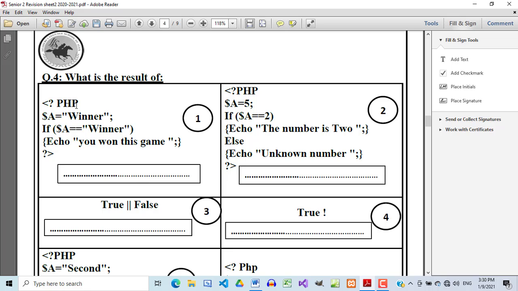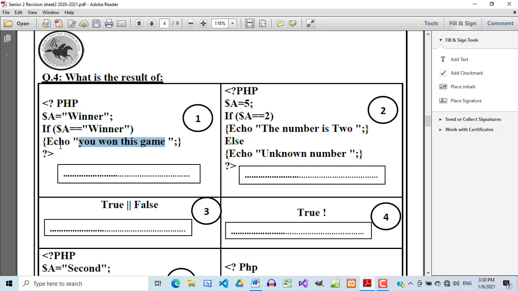The first one, a PHP code, gives you a variable named A and assigns it the value winner, so A equals winner. Then an if statement, a conditional statement: if the variable A equals winner, you will print, with an echo, you won the game.